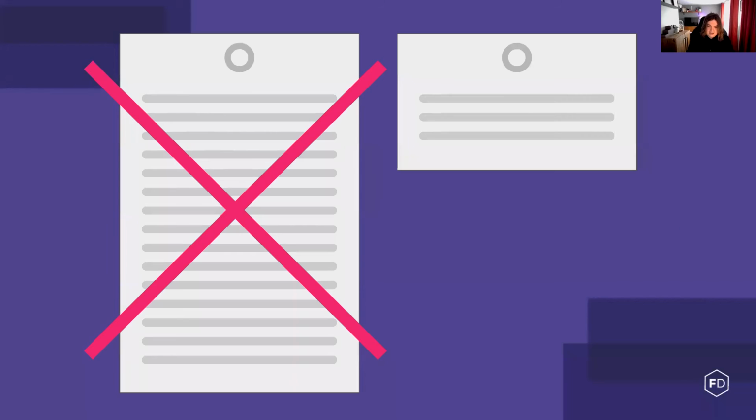So, as I said, we can take 1,000 words of garbage content and compress that into 60 words of very good, useful, insightful content. That is better for users, and better for the search engine because Google's not having to read through pages and pages and pages of garbage. Everybody's happy, everybody wins. And it also allows us to combine that brand tone of voice and find that middle ground.